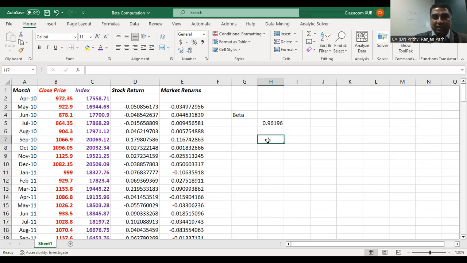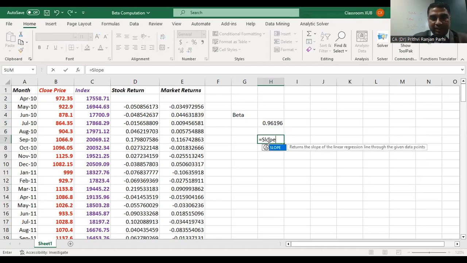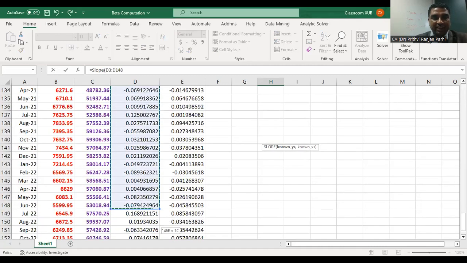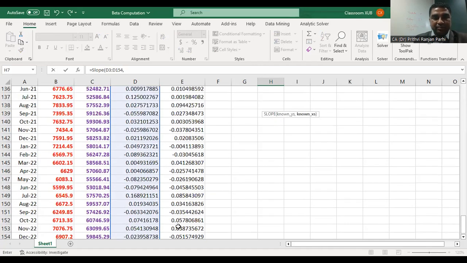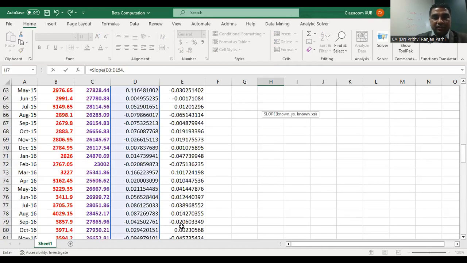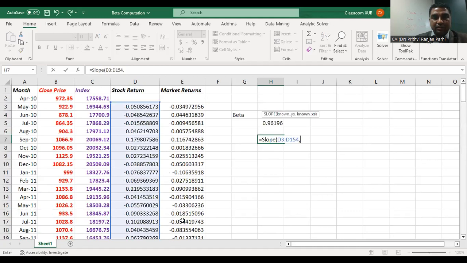This is one more formula. Here what you do is equal to slope. Here also you can calculate. Okay, so you can take slope, bracket starts, then stock return, comma, market return.